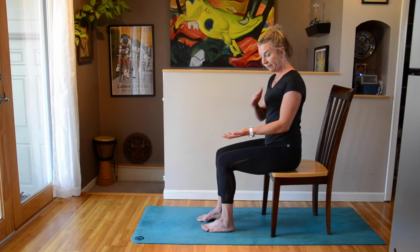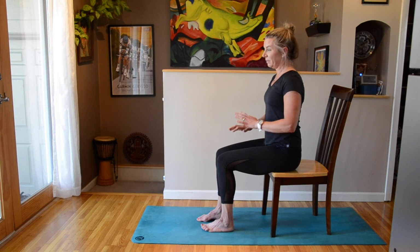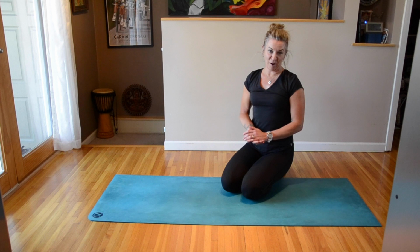Just be really mindful about your wrist. Really lift up out of that wrist. If it doesn't feel good, just skip it. And the last exercise I'll offer for you is just a traditional push-up.